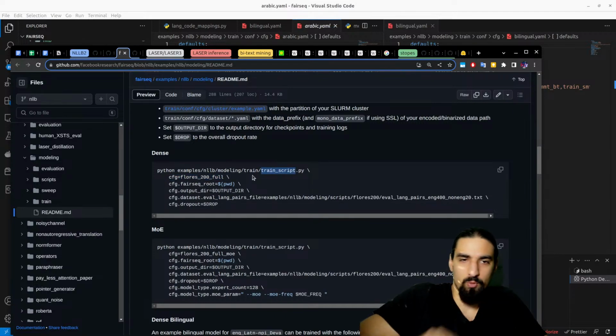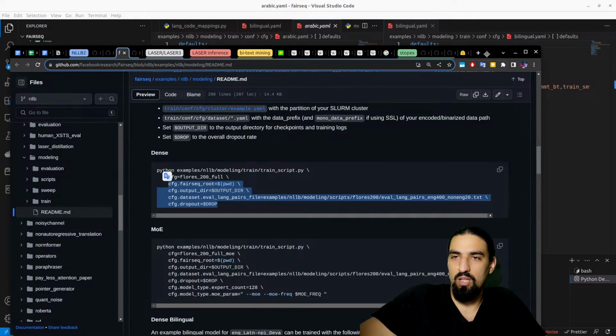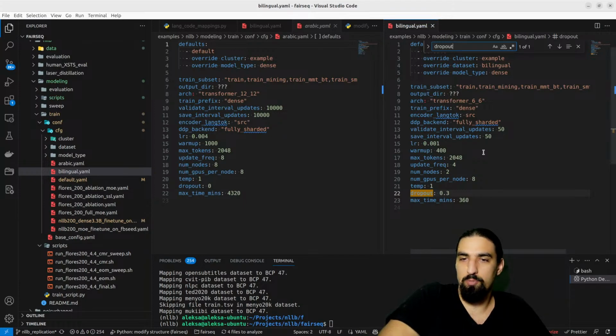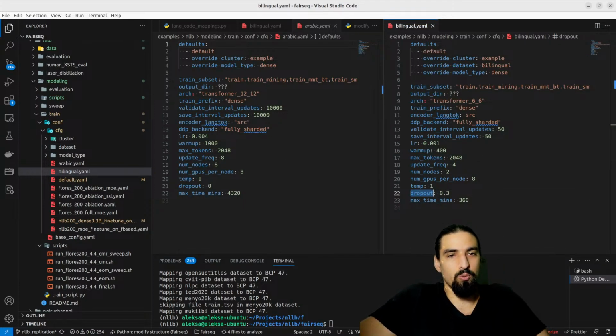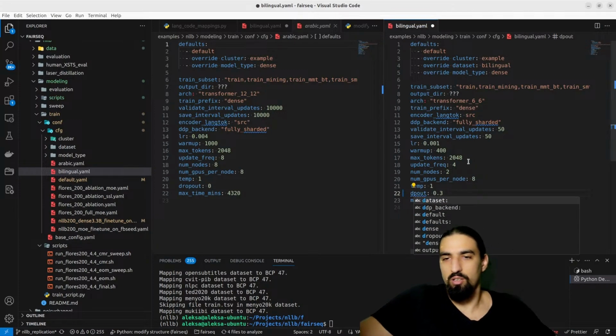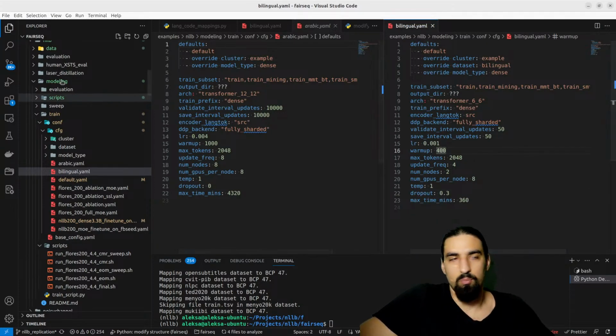Train script with a config, and then we just modify the config root output directory, dataset, eval pairs file and dropout. Potentially we can also set that directly inside of the file, because dropout is already specified in here, so we don't really have to do this. Fairseq root is not specified, so we have to do that because I think they expect it.